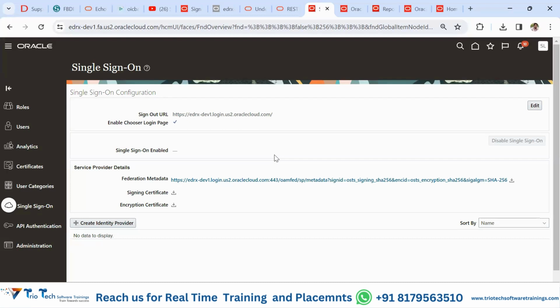So generally, single sign-on is applicable and working only in your production environment, while in lower instances like the test instance or development instance, there is no single sign-on service enabled, because this service also costs for every instance. They need to give you the certifications, and for every user there will be some agreement.